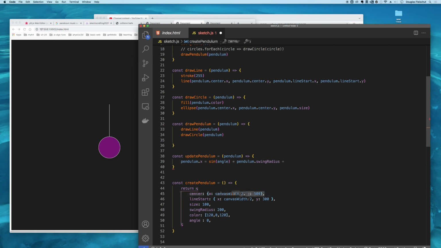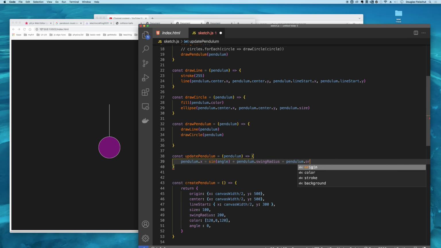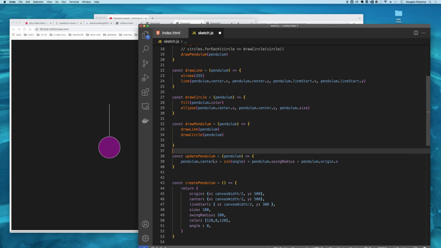Let's make an extra value here. As our center moves, remember we had that issue previously. We want to have an origin. So we'll add pendulum dot origin dot x, because the pendulum dot center dot x is going to be moving, but we want to refer to the pendulum dot origin dot x. That's going to be this right here.